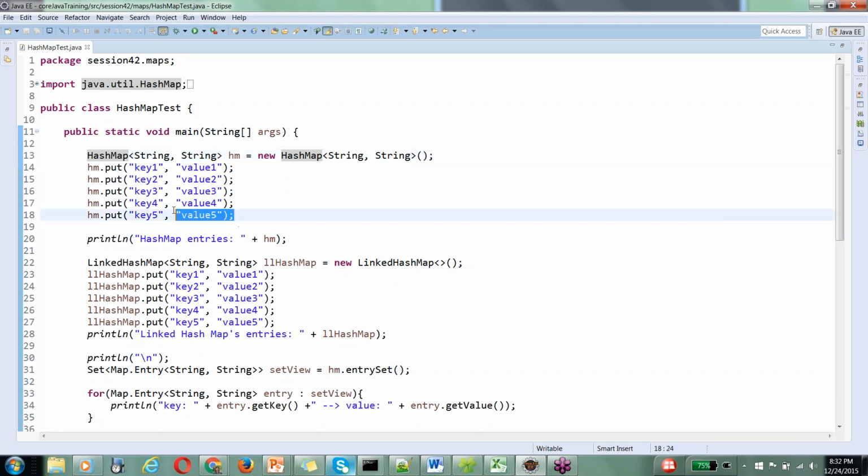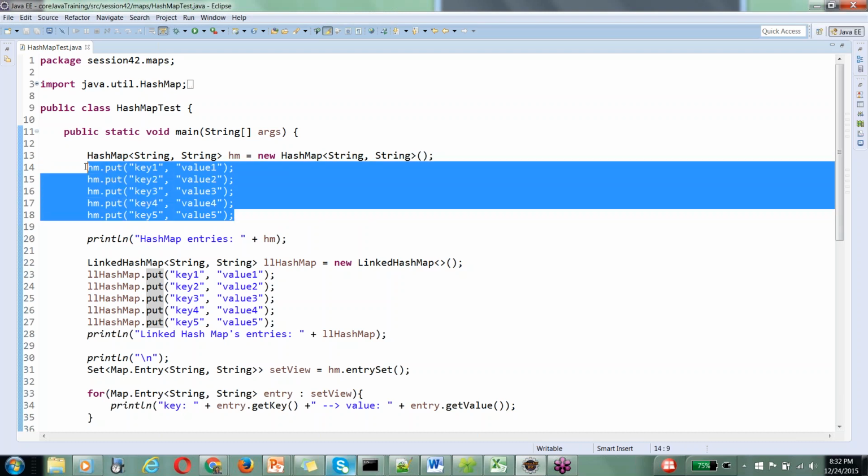We cannot use the add method because it does not extend the Collection interface, so that is why we use put. I'm putting key and value. So five map entries I have included in your HashMap, that is your HM.